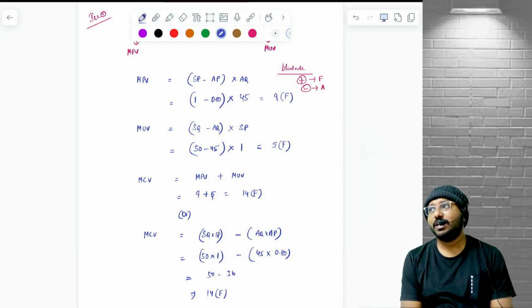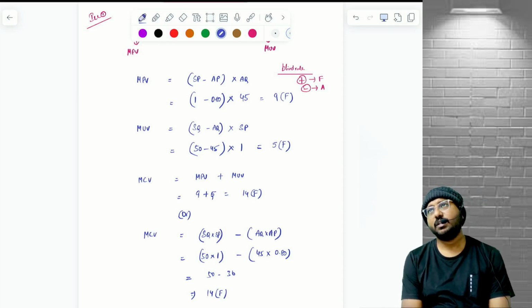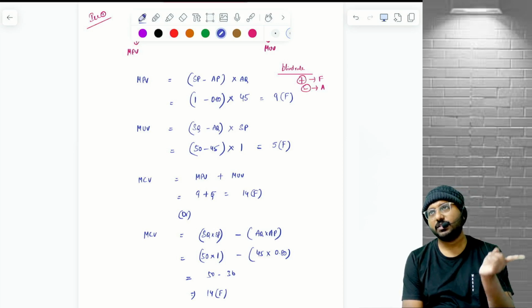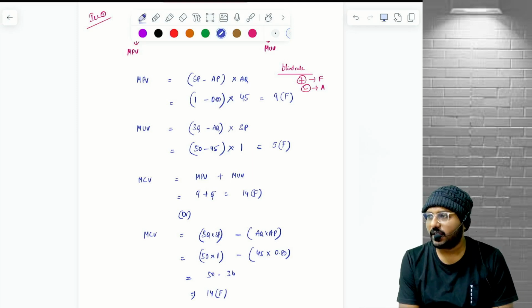Now, if you're not able to get this, then at least you need to think, okay, this is activity or volume. How can I do this? Volume means it's the difference between two quantities. One is budgeted quantity, the other one is actual quantity. So right now I have SQ into SP. What is SQ into SP? SQ means standard quantity of raw material consumed for actual output, into SP means standard price. I don't have any volume or activity variance right now, because I have material price, usage, mix and yield, which means this is something out of these, correct?